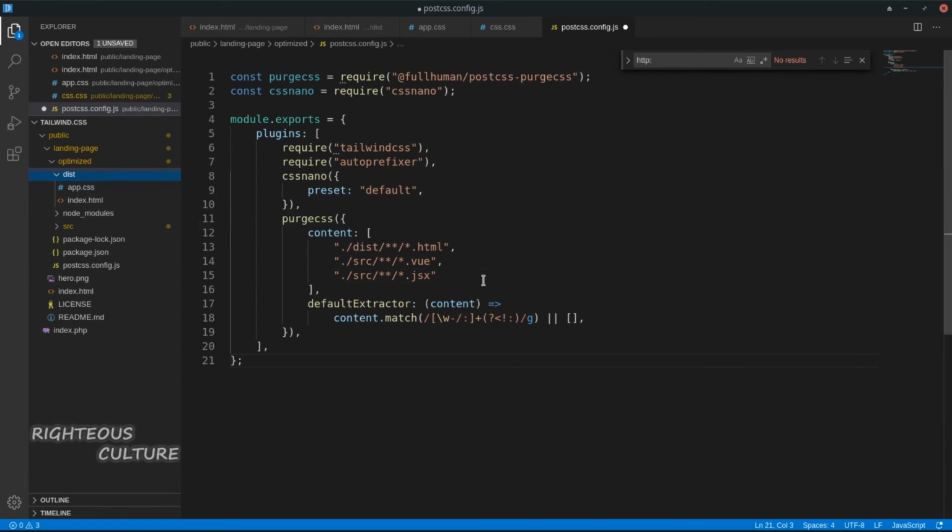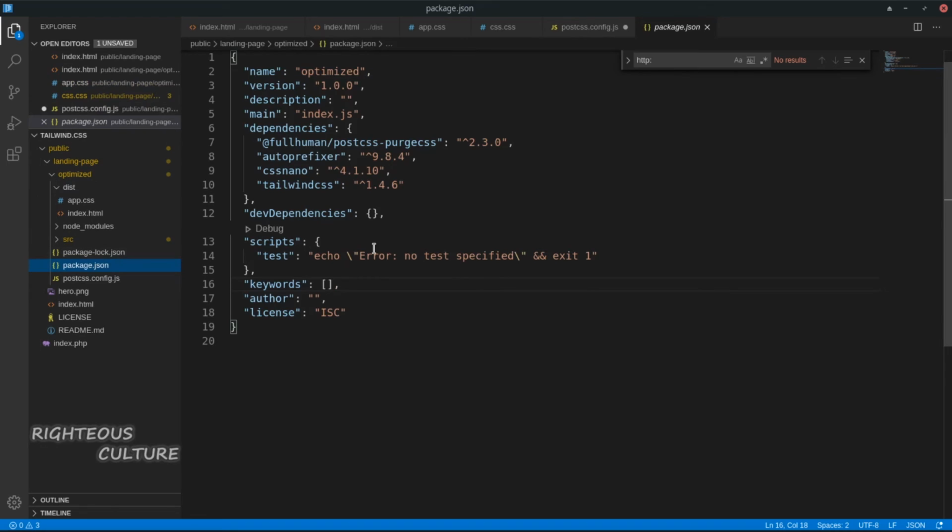The only thing left is to go to package.json here, and we need to, not this one, yeah, it's this one. Okay, we need to run a command. We need to build. We need to let it know where the file goes out.